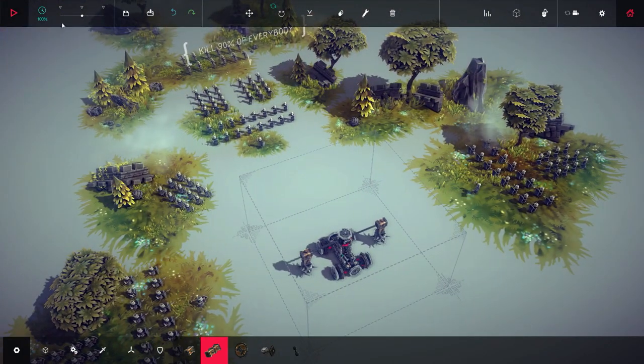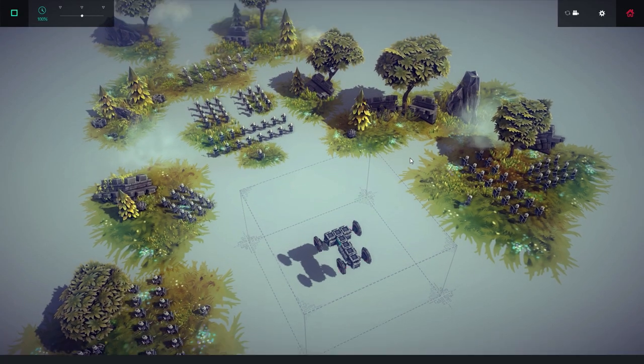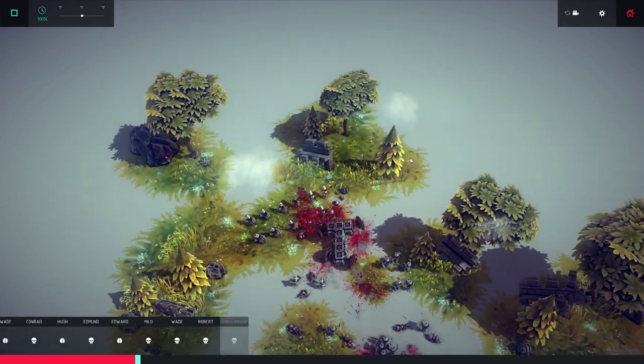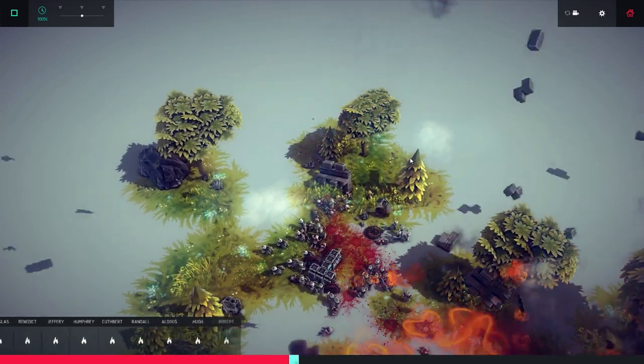Maybe we could just go at them with the Borkmobile with some sort of armor. Of course, you can always test everything as much as you want. Let's just try to plow right through them and see what happens. Let's just go right for it. Especially those archers. We've got to get to them before they cause too much damage to our armor. Cut right through there. Lost our back tires with too hard of a turn.